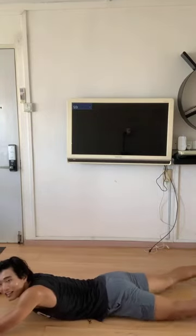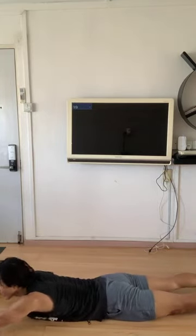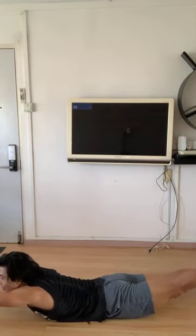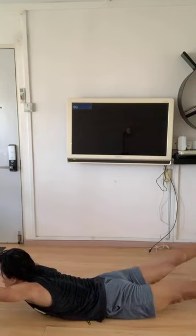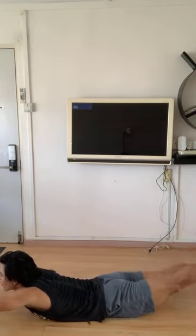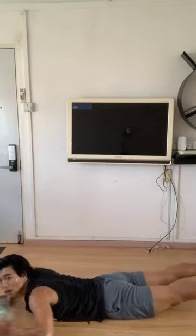Everybody, we got another challenge. It's not the plank. It's the water lifting up. And lift your legs up and flutter kick, or we call it swimming. So guys, keep the bottle as high as you can. Don't touch your arm to the floor. Lift the chest up and swim.